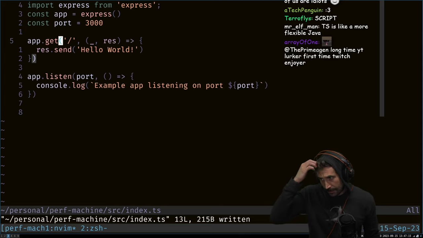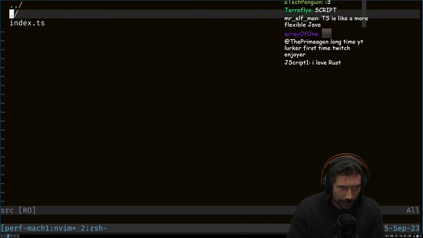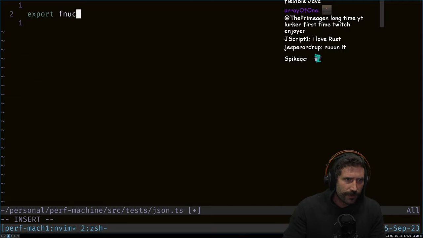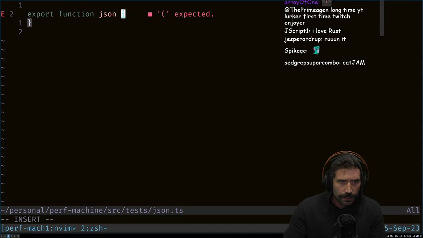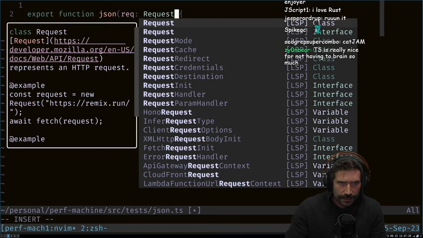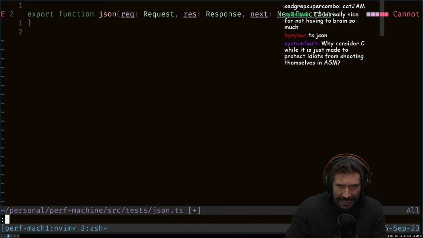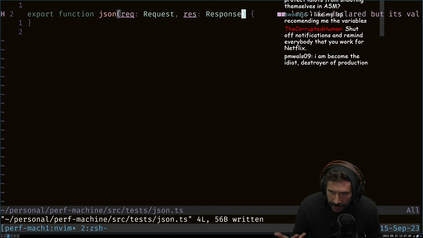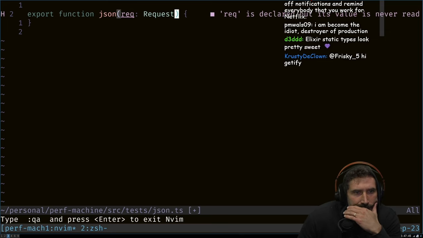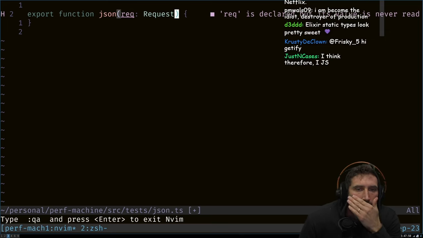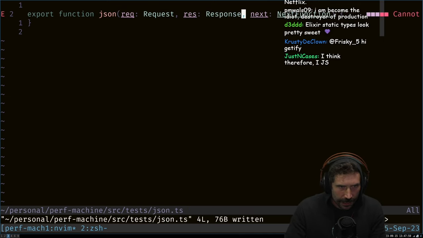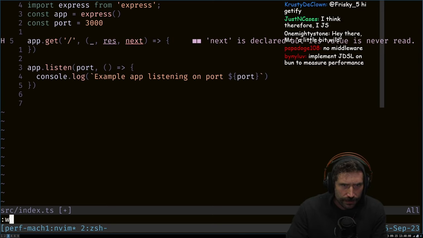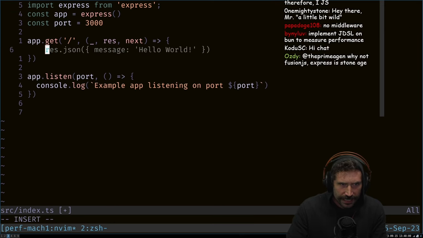All right, so this is what I'm thinking. I kind of want to do something a little bit wild. Tests. Call me a little bit wild. Let's do some json.ts and export function json. And in here, let's do a request. Do we need a next function? Is the next function a part of this all? I don't think we need a next function on this stuff. Each one will just respond on its own. Or should we even do that? We should probably keep it like this. Yeah, I think that's fair. And just because, can you do a next on here as well? Is next a part of it? Next function? Yeah.